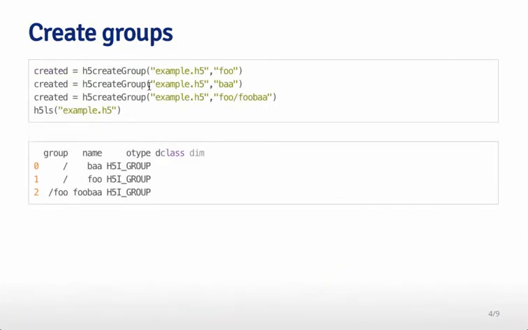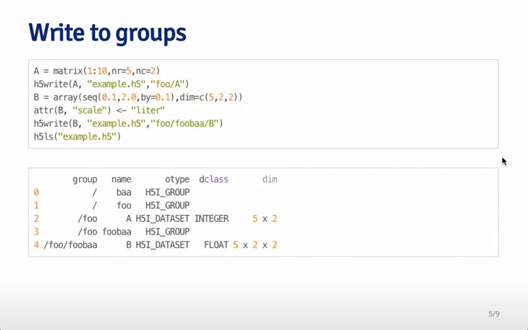So once we've created that HDF5 file, then we can create groups within the file. So we use h5 create group. What that will do is create within this file the group foo, and then we can create another group called ba, and create another group that is a subgroup of foo called foo-ba. And so what you can do then is actually see the groups and the names of the files that we've created if you look at h5ls. So it's like the ls command, but it's listing out only the components of this particular HDF5 file.